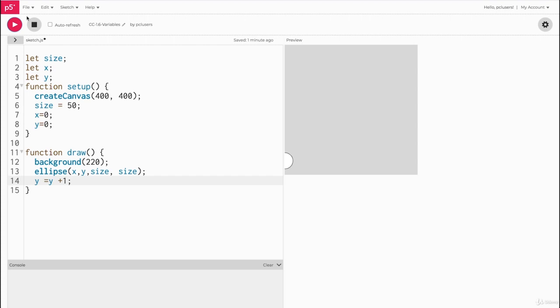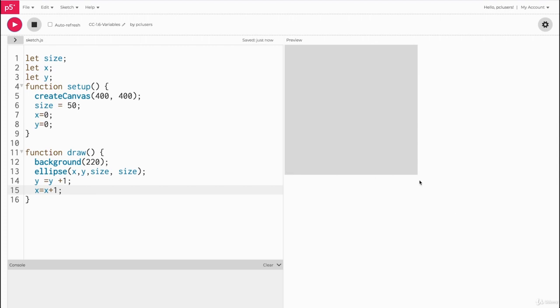There. Now that we have this, we can even do things like making it move diagonally. Right? If, let's say, we make y equals y plus 1, but we also change the value of x each time, when x equals x plus 1, we'll now have this ball moving diagonally downwards. You can play around with this. Try and make the ball move from bottom left to top right instead of top left to bottom right like we've always been doing. So think about what is the initial value then. Is the value of x increasing or decreasing?